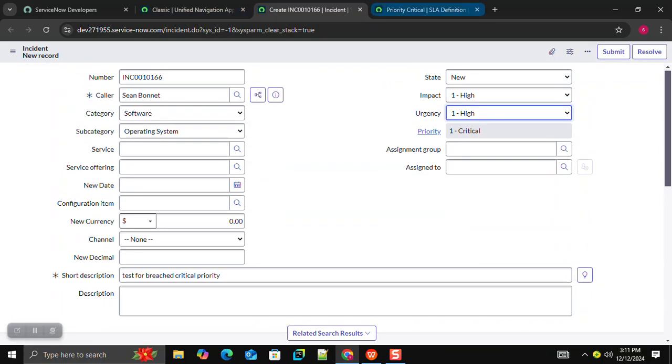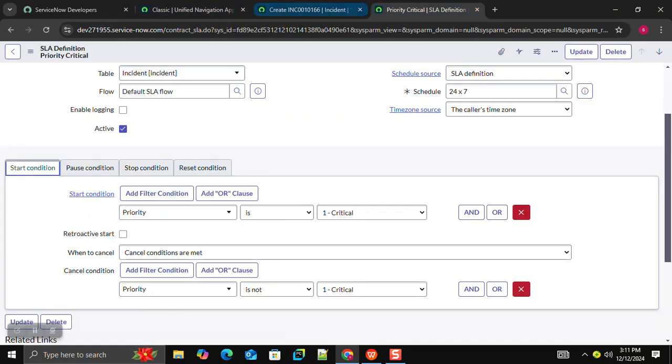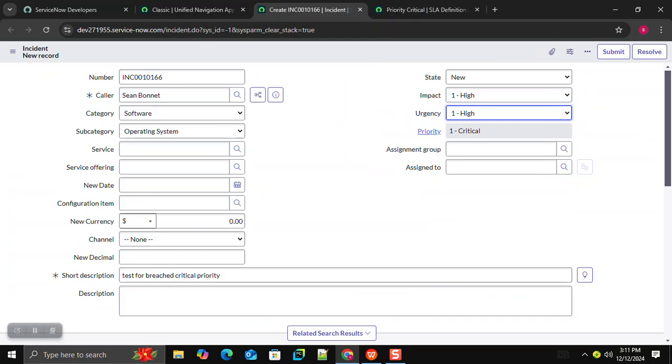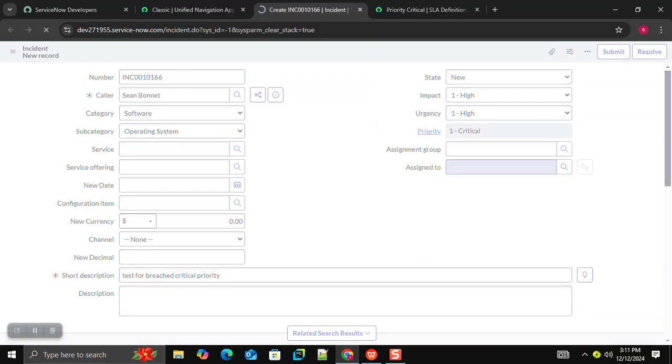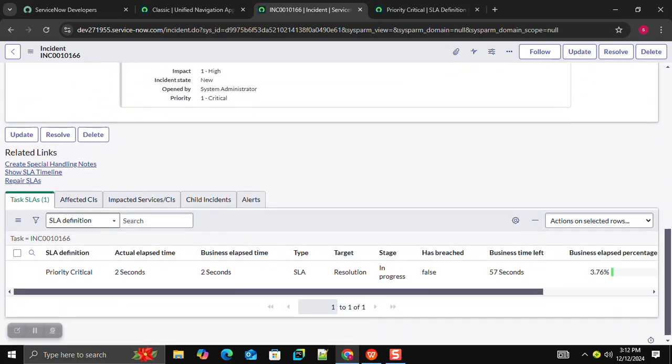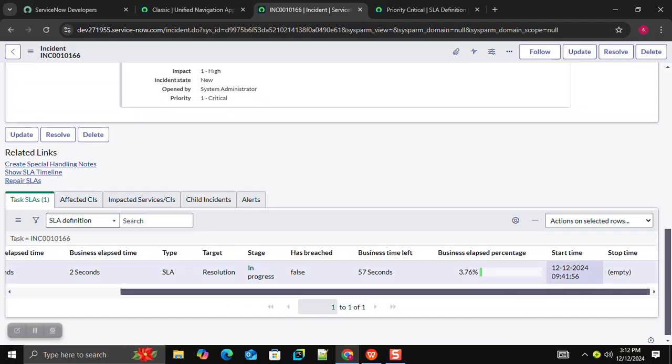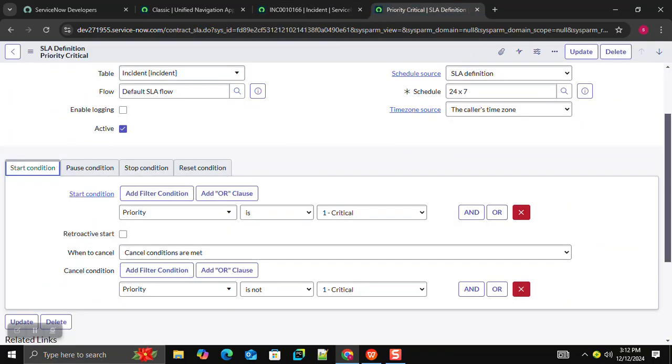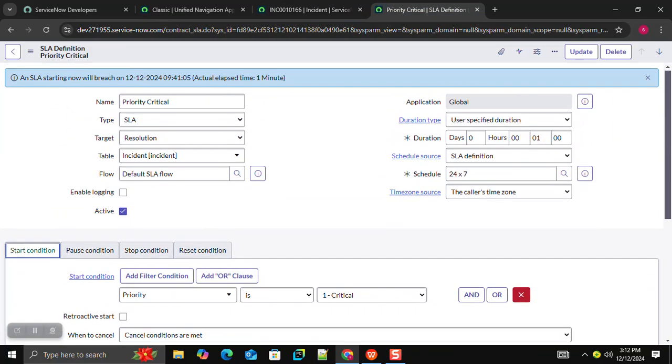So what happens when the incident is created? Then the SLA will start, and it will be attached to the incident record. So let me save this. Now the incident record was created. Go down. See, it is in progress state, right? So wait for when it was created, 41:56, right? Wait for 1 minute, so that we can see how this SLA becomes the breached state.